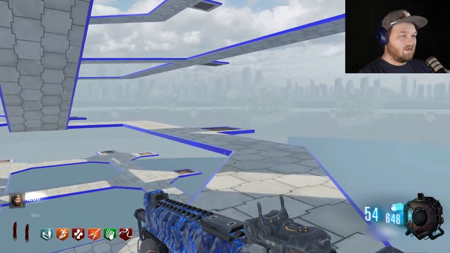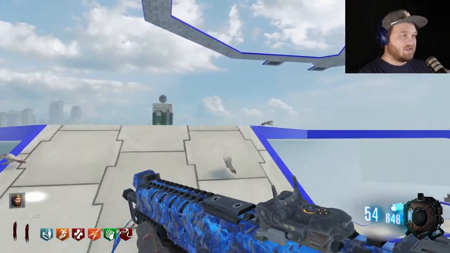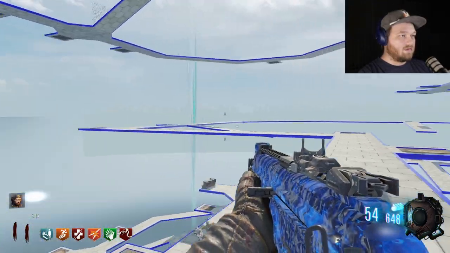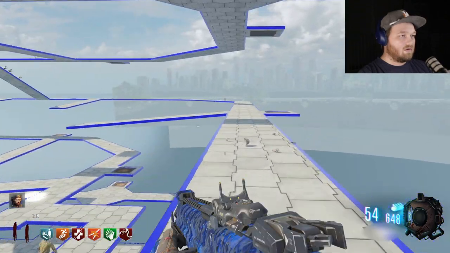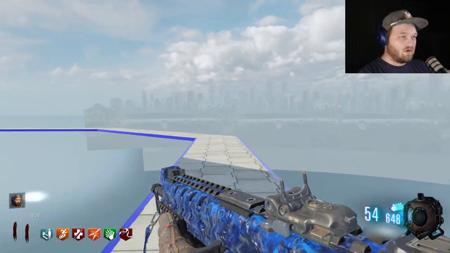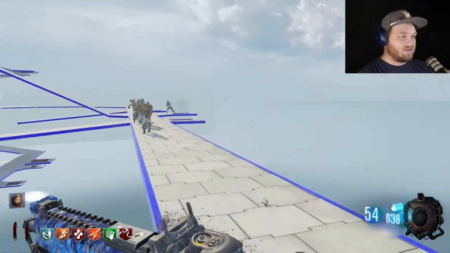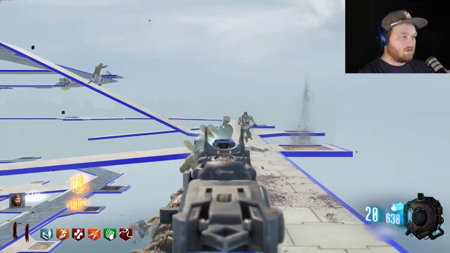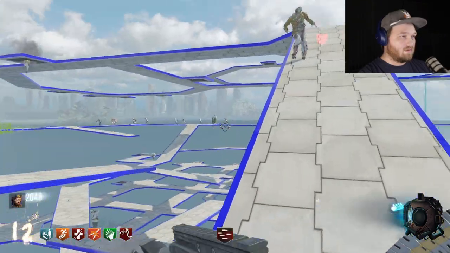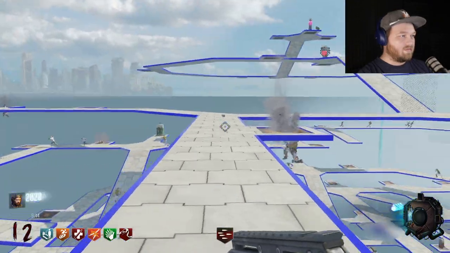All right. Well, the super sprinters are gonna start in just a little bit. So, I need to... well, what I really need to do is get to the next door. I've got two doors left. They're both 5,000. Oh, and we're at round 12 now. So here come the super sprinters.